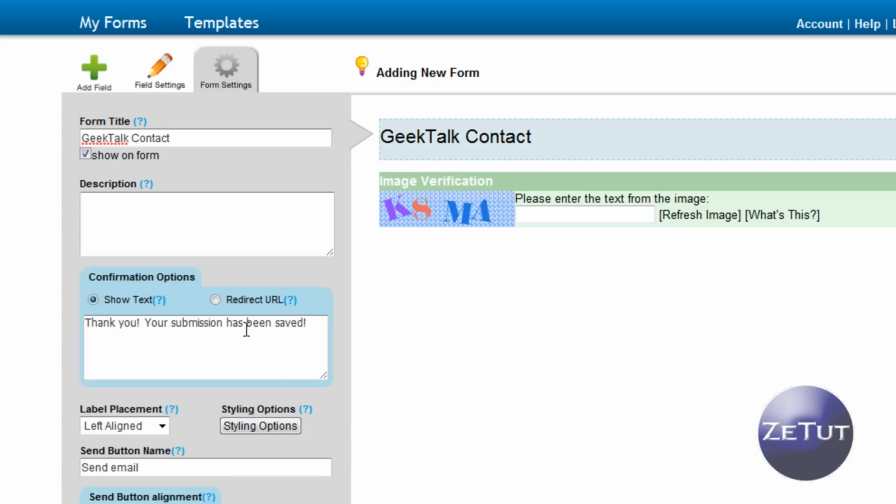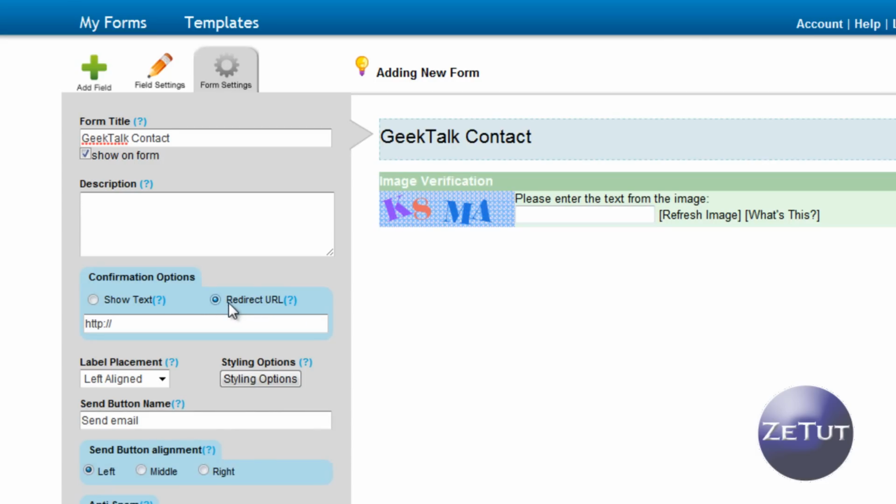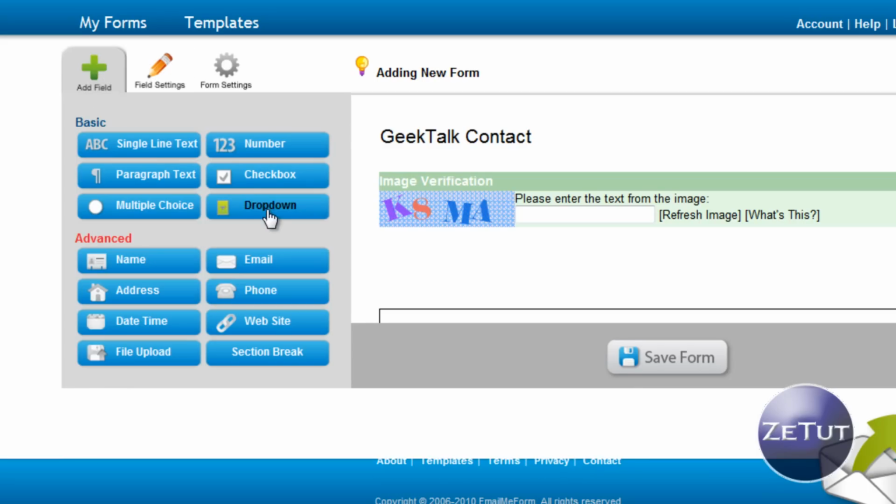You can put in your thank you note. It says when it sent the message, it'll give you a confirmation. You can redirect it to a part of the website. So let's say you could redirect it to the homepage, GeekTalk.tk. Or if you had a page made out, you could put it to a thank you page, so /thank you. That's if you have that page done, just so people know that it was sent. Then it just has some other options there that you can mess around with yourself.